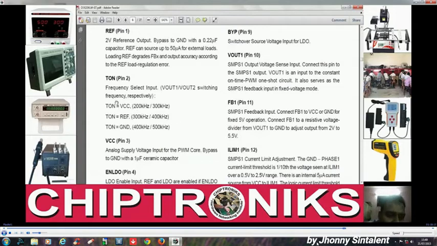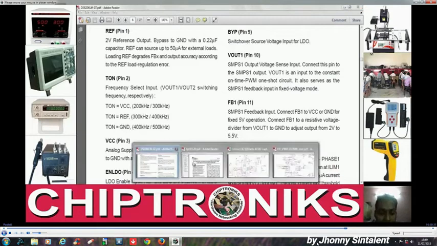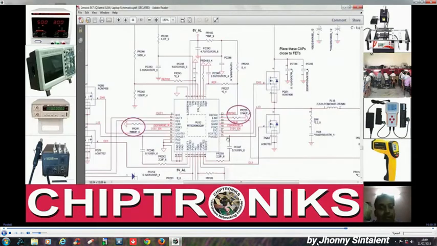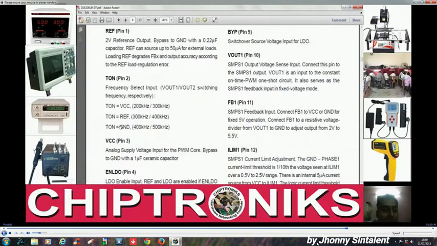So if T on is VCC, then it will work at 200 kilohertz to 300 kilohertz, and if T on is reference, then it would work at 300 kilohertz or 400 kilohertz, and if T on is ground, it would work at 400 kilohertz or 500 kilohertz. So in this schematic of Lenovo Y470 570, this T on is grounded. That means here they are working at 400 kilohertz to 500 kilohertz.